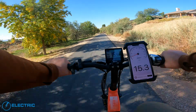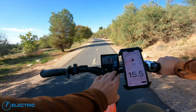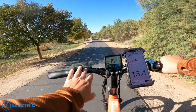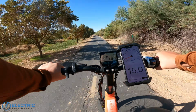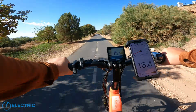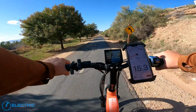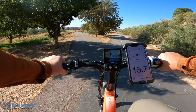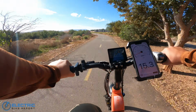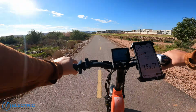As long as you have an Allen wrench, you can adjust your reach, your handlebar height, and if you loosen up the stem, the top here, there's a tiny bit of rise to the handlebars, so you could change the feel a little bit with that as well. But very comfortable ride overall. You have a suspension fork up front that is made by SR Suntour. It has 80 millimeters of travel to kind of help smooth out the ride.